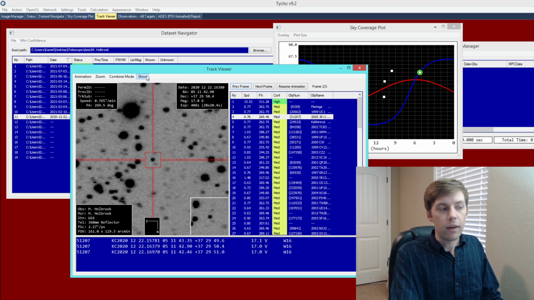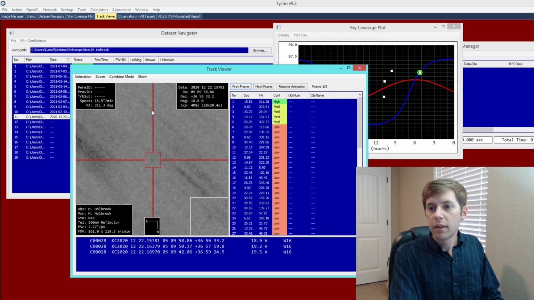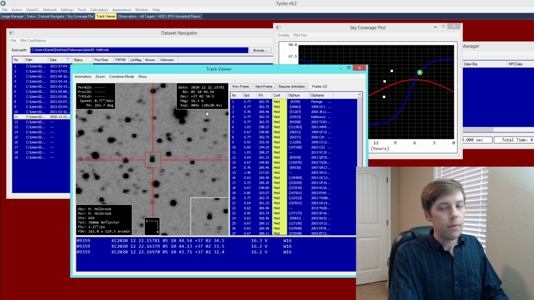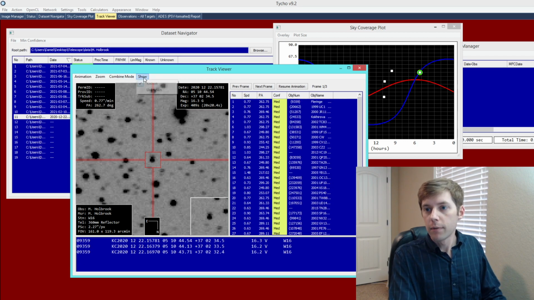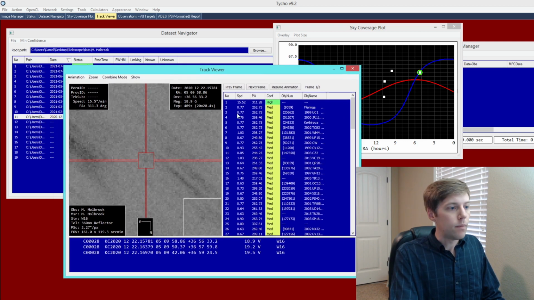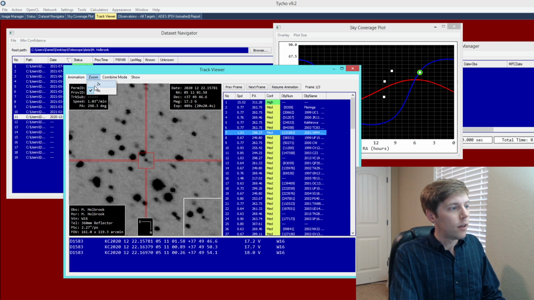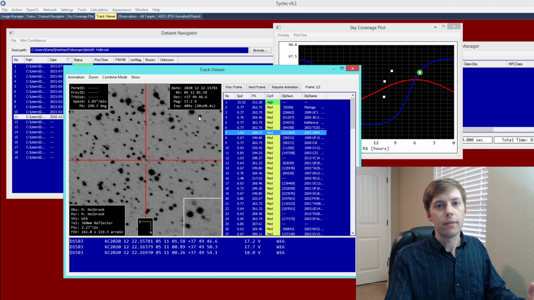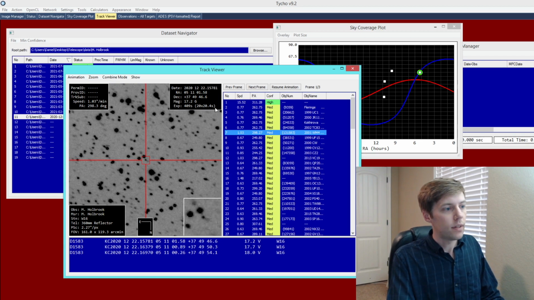And then you could also choose, maybe you only care about unknown objects. So here it could show only the unknown objects if you wanted to do that. Or maybe show only the known, or both. So different ways to do this, but basically it's just a way to hopefully more easily navigate through lots of data that has been processed.